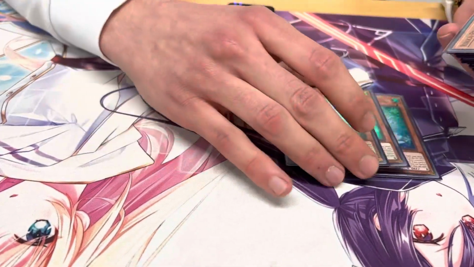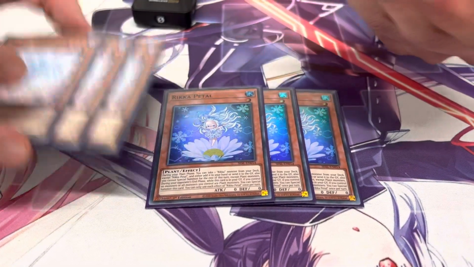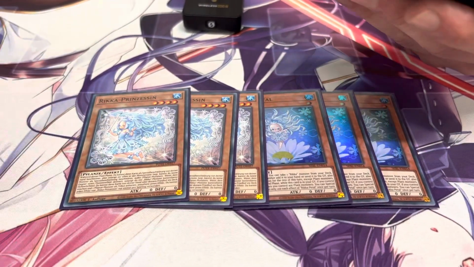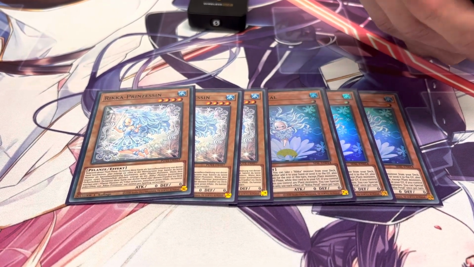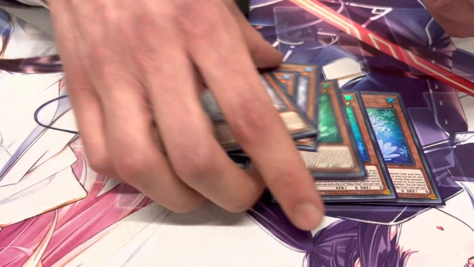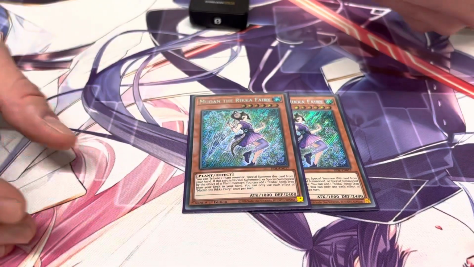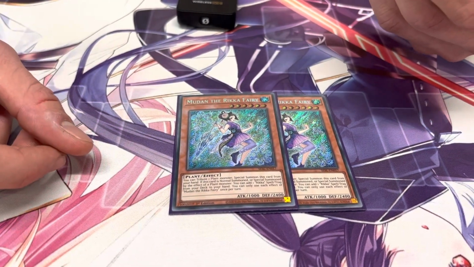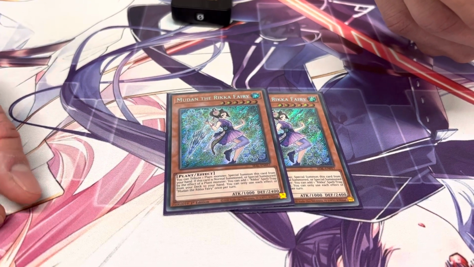For the Rikka monsters, 3 Petal, the best Rikka monster in the deck, and 3 Princess. Actually a really good card. It's an extender. It's a monster negate as well, so it's a really flexible card. Then 2 Mudan. Like Jessica said, 2 is correct because you need 1 for the follow-up.